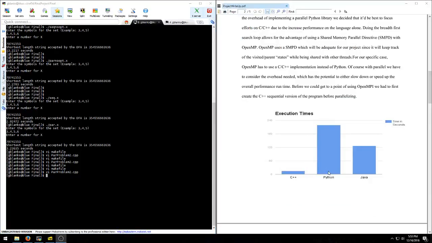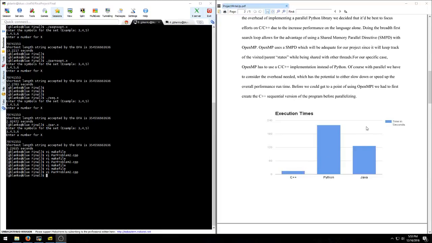So we made a graph of our times for Python, Java, and C++, and we really see the computing time depends on the languages. Python, being an interpreted language, takes more time. Java, also being an interpreted language, takes not as much time as Python, but almost as much. Whereas C++, being so close to the metal, takes very little time in comparison.